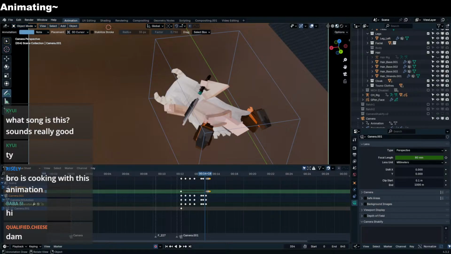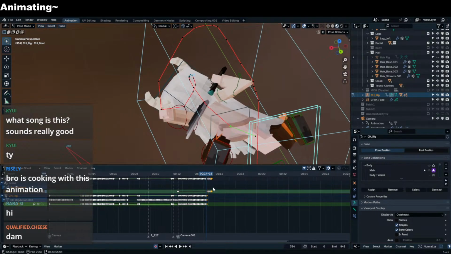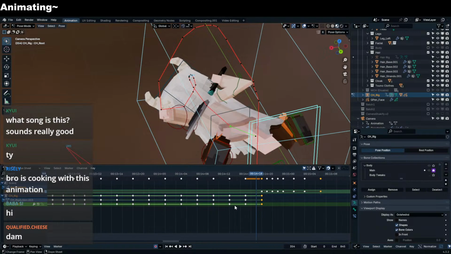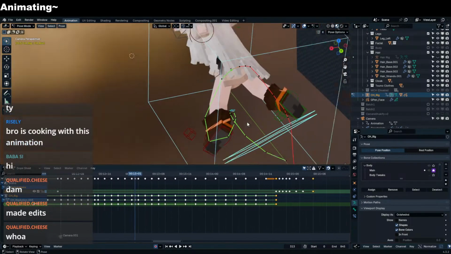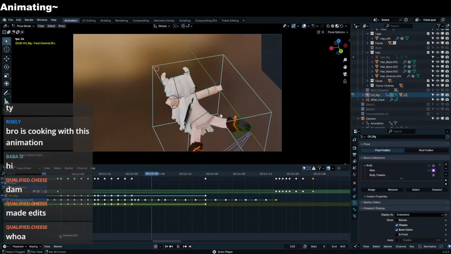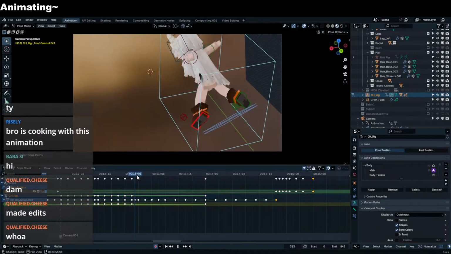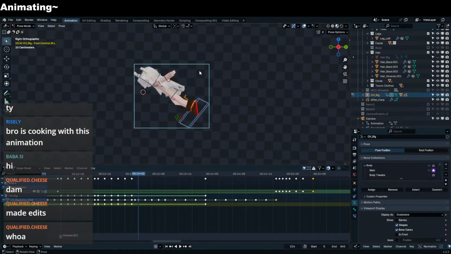Let's polish this one before we continue the other one. Super simple. Let's do legs first. Let's do it in side view.